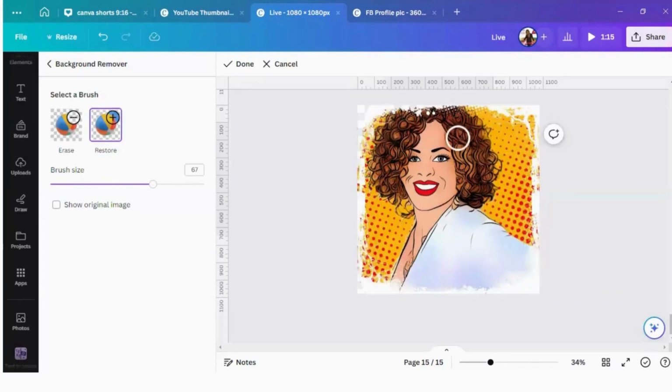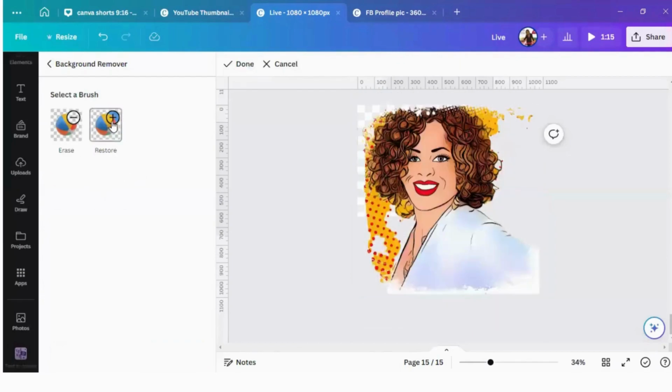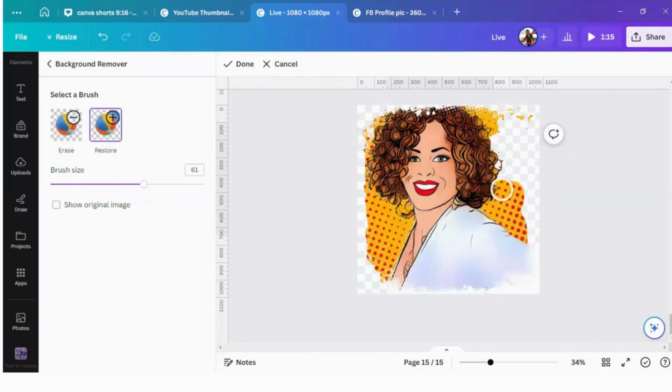So I did a rough, let's go back. Let's do it again, restore. I want it kind of rough. We're gonna get them colors back in there, and we're gonna do it kind of rough, okay?